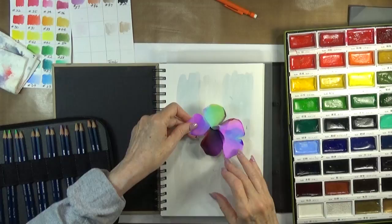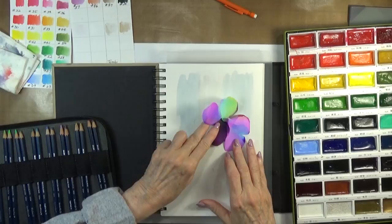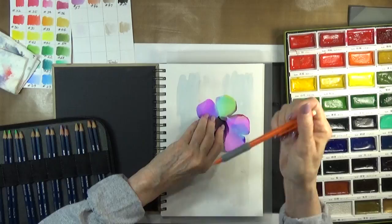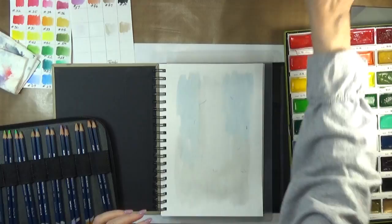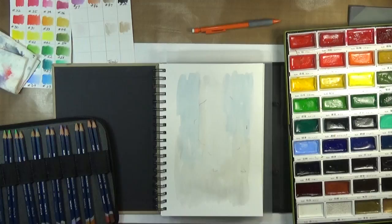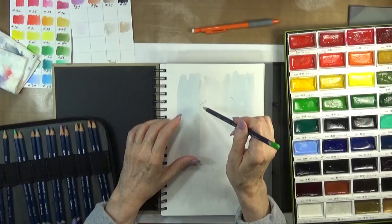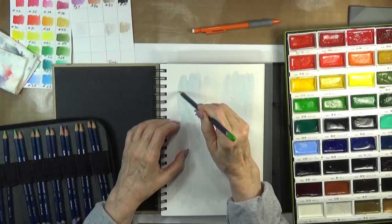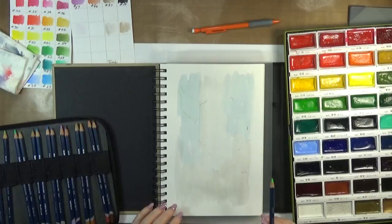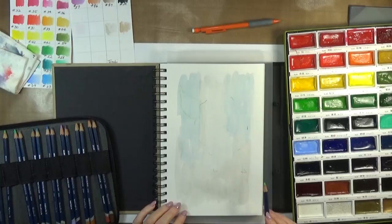Best laid plans. Let me redo this one a little bit. Okay. I believe I did not. No, I didn't. I missed this pink one up here. Alrighty, done. I'm thinking I'm going to want a little bit of green. Little bit of a leaf effect coming up here. That would be 1, 2, 3.